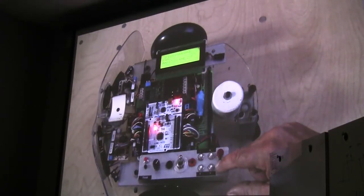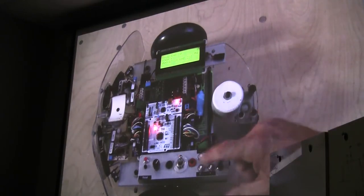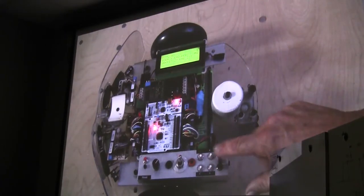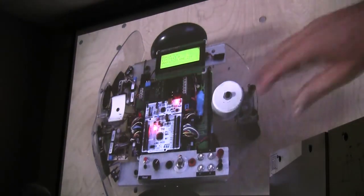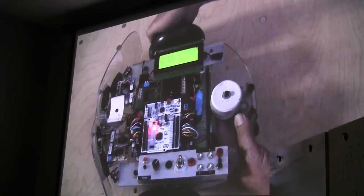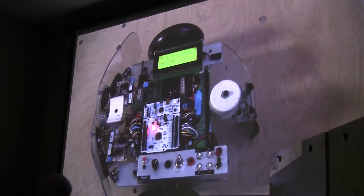What I'm going to do is go into our user interface. I'm going to tell it I want the display to be where the encoders are. And so we have an encoder left and an encoder right. If I reach over here and grab this wheel and turn it, you can see the encoder counting up. It counts up a lot. I have about 3,000 counts per inch. We'll get back to that.